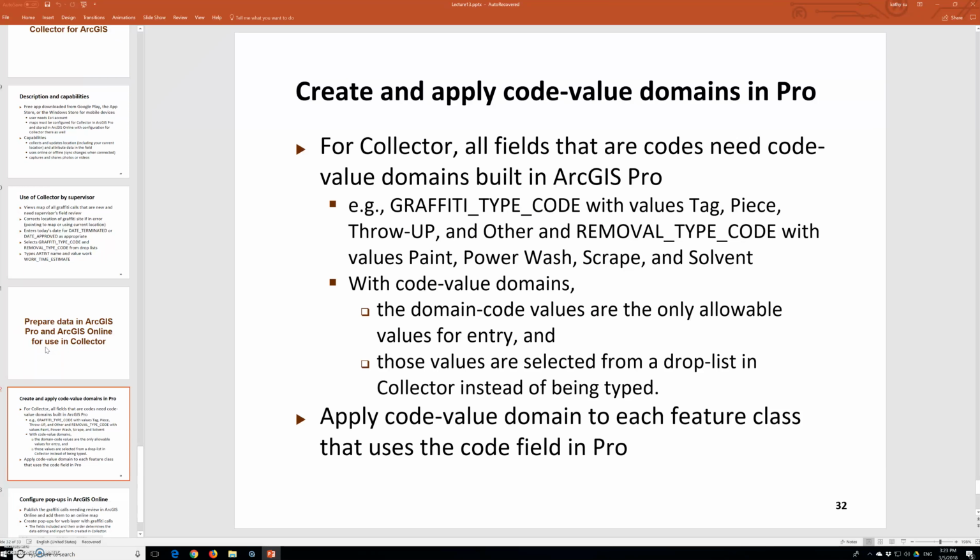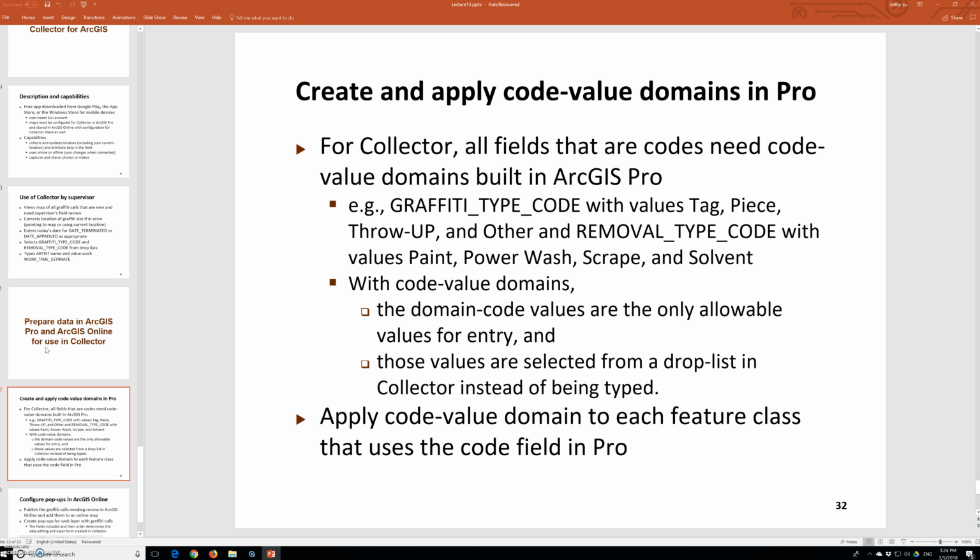Create and apply code value domains in Pro for Collector. All fields that are coded need code value domains built in ArcGIS Pro. So graffiti type code with values tag, piece, throw up, and other, and removal type code with values paint, power wash, scrape, and solvent.